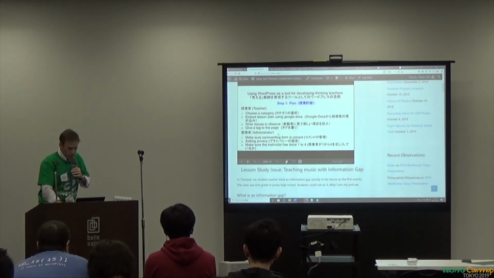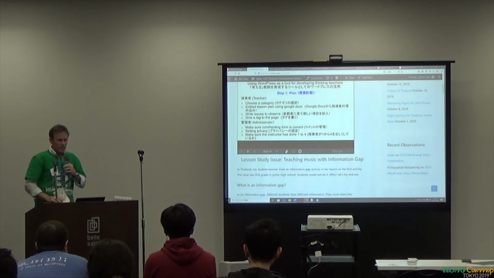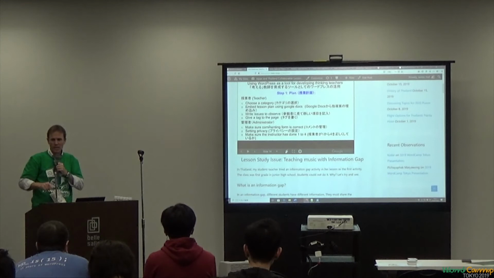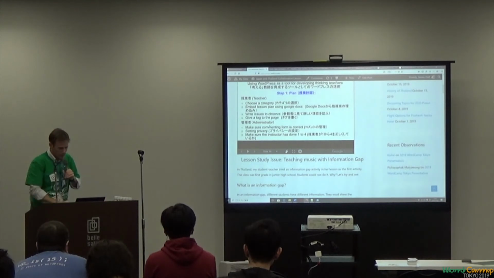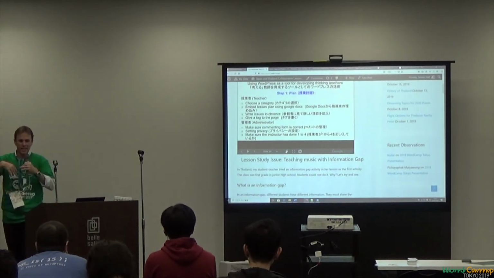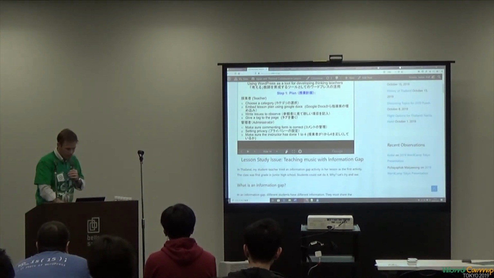Then the administrator has to make sure the commenting form is correct. With WP Discuss, we can put a different commenting form on each page. The administrator has to set the privacy. So today, this page is open. Usually, it's not open. Usually, you can't access lesson pages if you're not logged in. So the administrator has to make sure the privacy is all set.